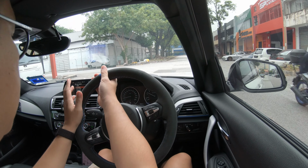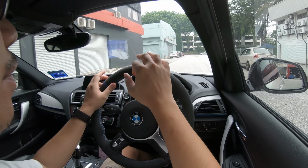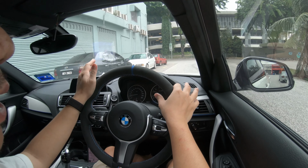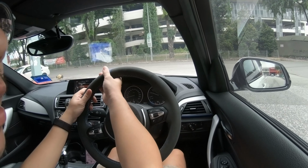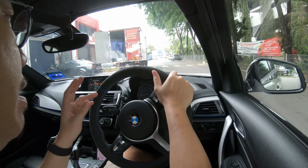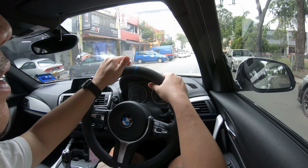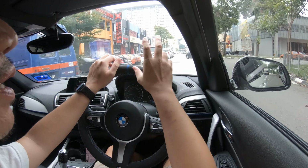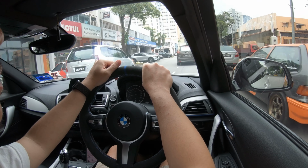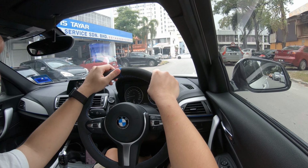Guys, everything is done. Got the headlight polish, and both headlights are also applied with protective film. And I hope this is going to protect the headlamps. I guess now my headlamps look like new. Of course, one side is definitely new headlamps, and the other side has been polished, no more stone chips and anything. Looks absolutely gorgeous. And yes, I hope at least I have done something to protect the headlights.